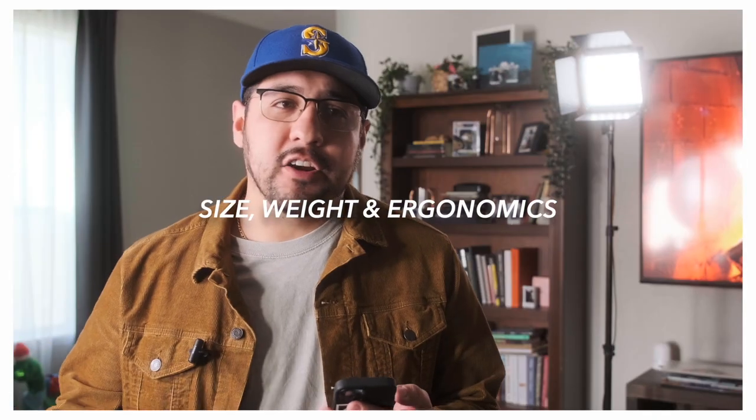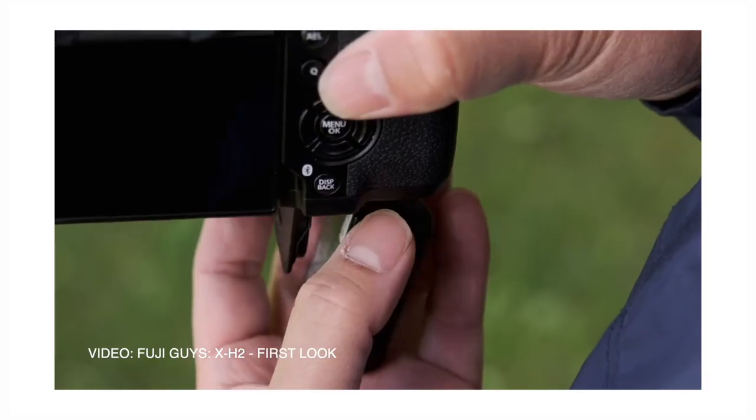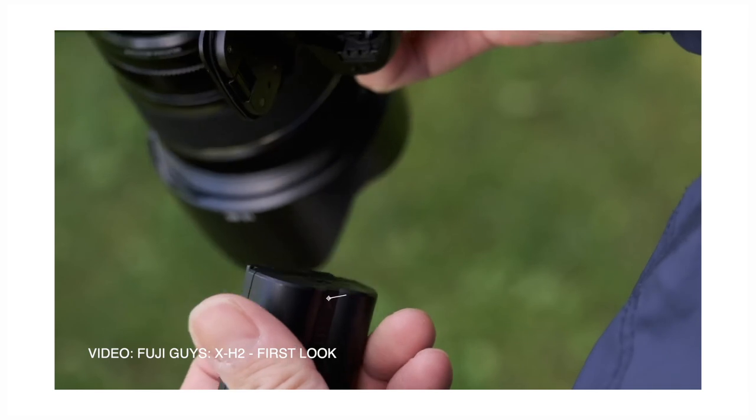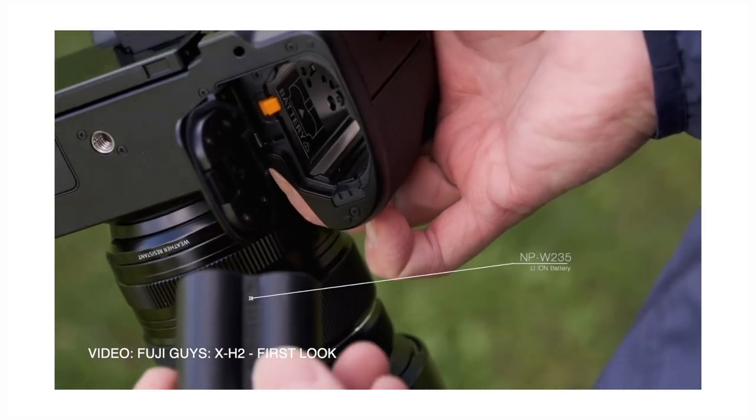When it comes to weight, ergonomics, EVF, things that also make it better, the EVF is fantastic. The weight honestly isn't that heavy at all. This is a camera that I was able to carry around with a 23 f/2 for a while. I didn't really have any trouble carrying this camera around, especially shooting stuff for work. It felt great. I didn't feel like it was hurting my neck or my shoulders whenever I had it over me. Didn't have a battery grip, but honestly, the battery on the new Fujifilm cameras are so good, I don't even feel like I need a battery grip on a lot of these cameras anymore.